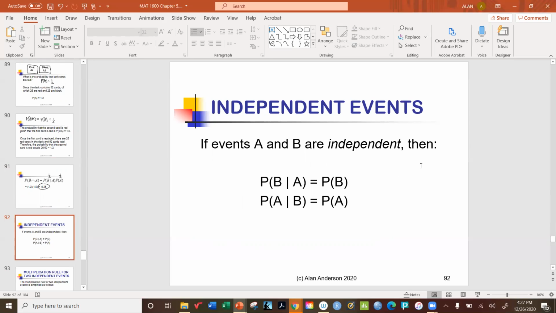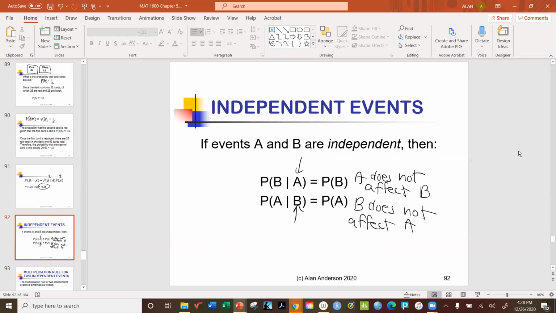All right, so what's actually happening here? In the first case, A does not affect B. How do you know? Because having this information does not affect the probability. The probability of B given A is just the same as the probability of B, which means that A is not affecting B. Whereas down here, it's the other way around. B does not affect A. How can you tell? Because knowing that B is true is not affecting the probability of A.